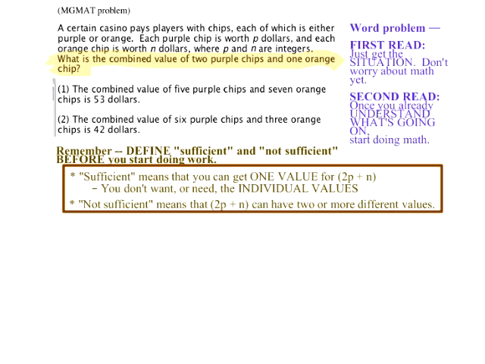So p and n are integers, positive integers. Or at least not negative, because they're chips with a value. So remember, you can always inject a minimum of common sense. So you know that p and n are not negative. There's not going to be chips with minus value there. They're the values of chips in dollars, so they have to be positive integers.